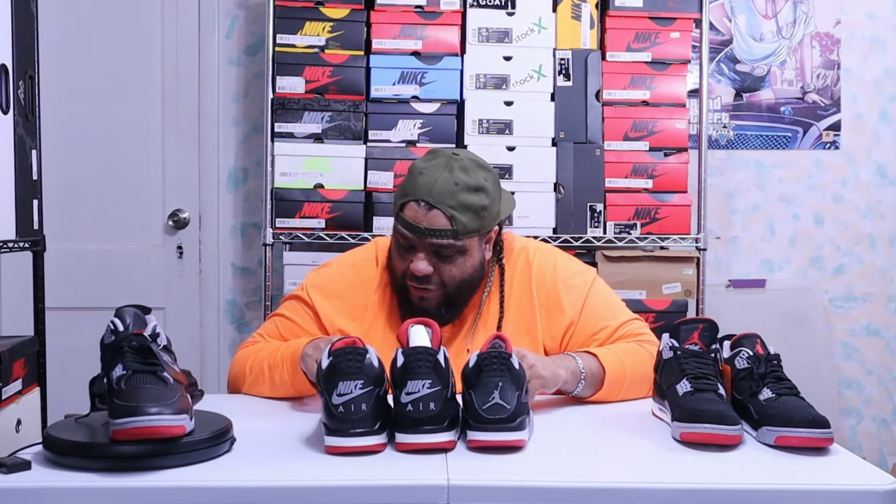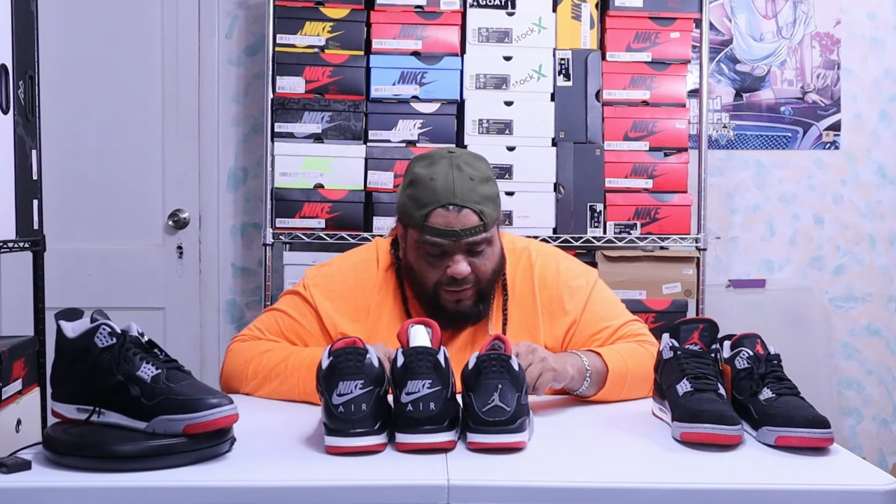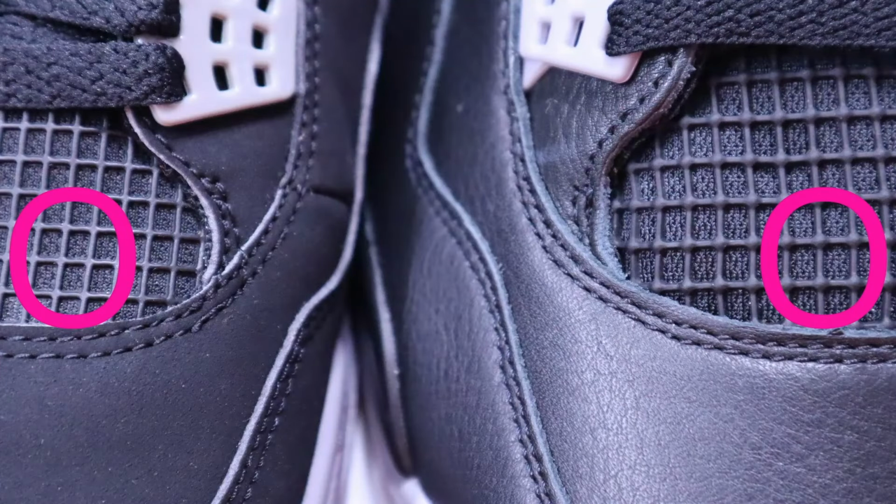But right there, you can see that it got the bubbles on the squares on all four corners, and the 2019 pair is a little bit smaller, but it still got it. The 2008 pair has no bubbles on the square. That's basically it. I mean, pretty much a similar sneaker throughout all decades, except for a few tweaks in here and there.